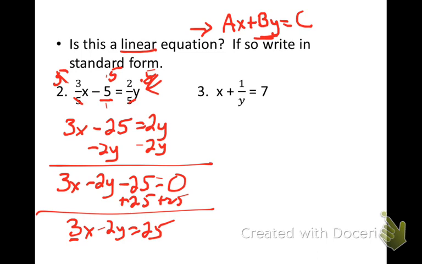X and y, or a and b, both aren't 0 because we have the terms there. No fractions. Does anything go into 3, 2, and 25? So no. So this is a yes. It's a linear function. Don't forget to put that somewhere, a linear equation, and then the final answer.